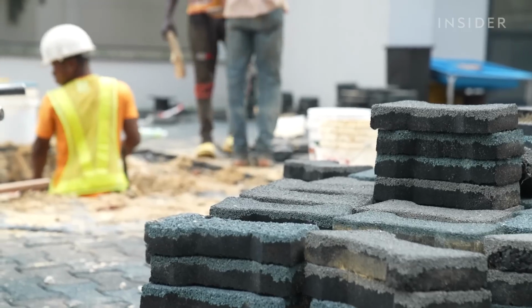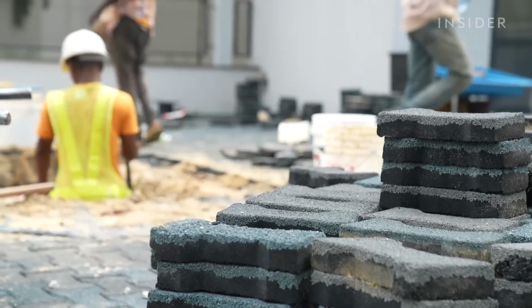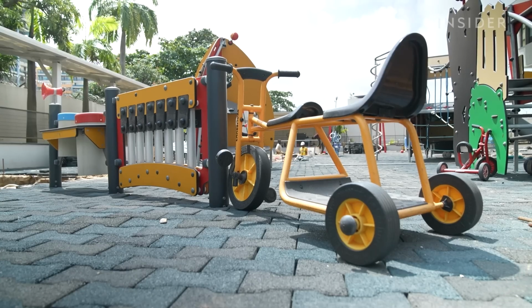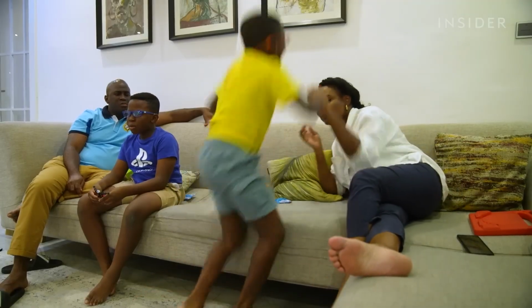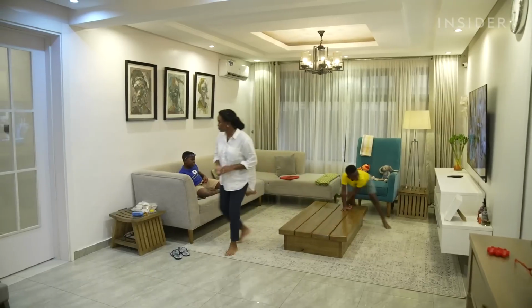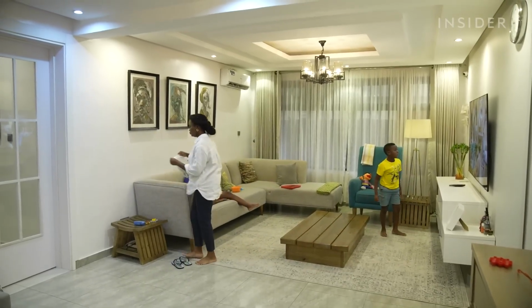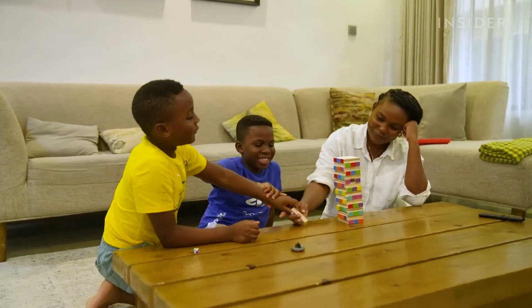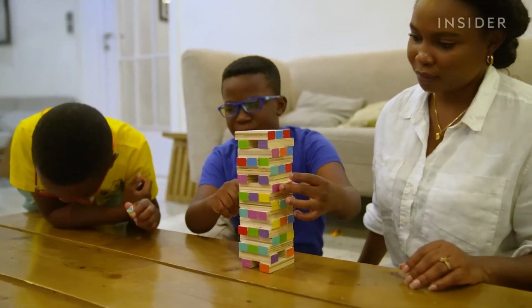While Free Recycle aims to eliminate all of Nigeria's tire dumps, for now, this waste stream is still growing. But that's not Ifedolapo's only concern. The mother of two is raising a family and a business together. She says Free Recycle is on the verge of becoming profitable, and she continues building it brick by brick.